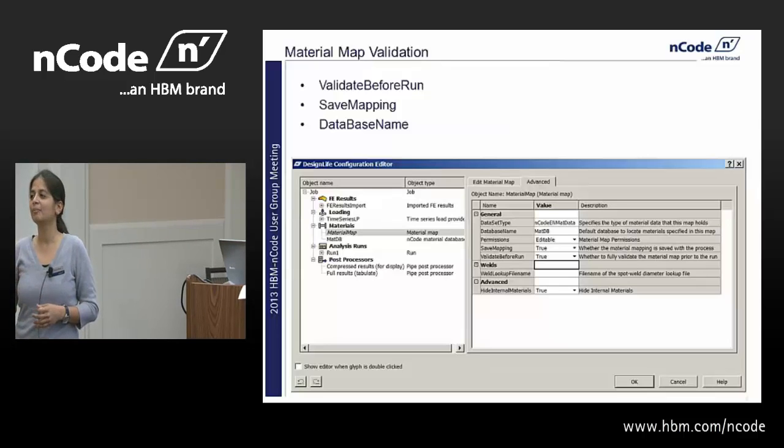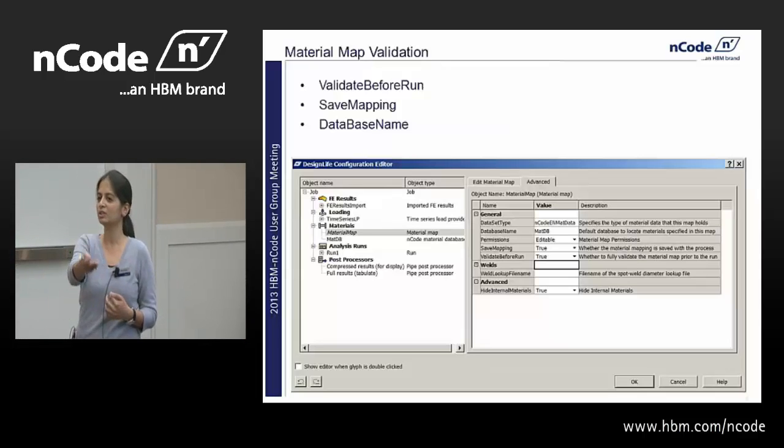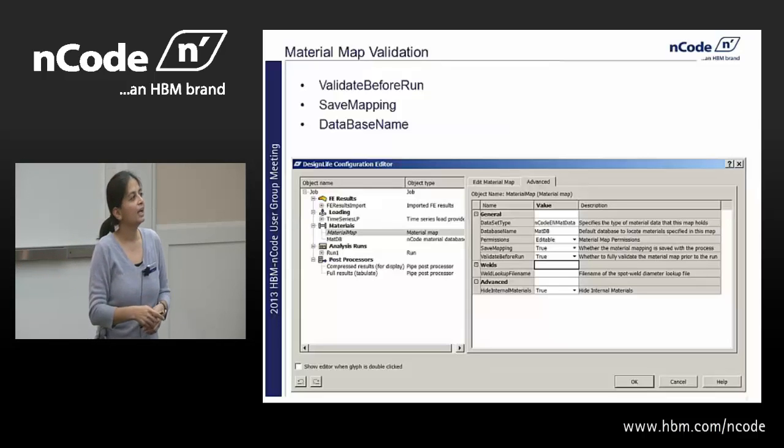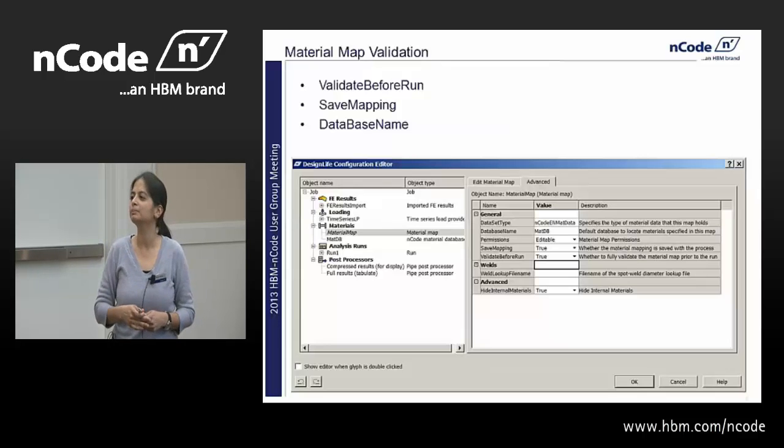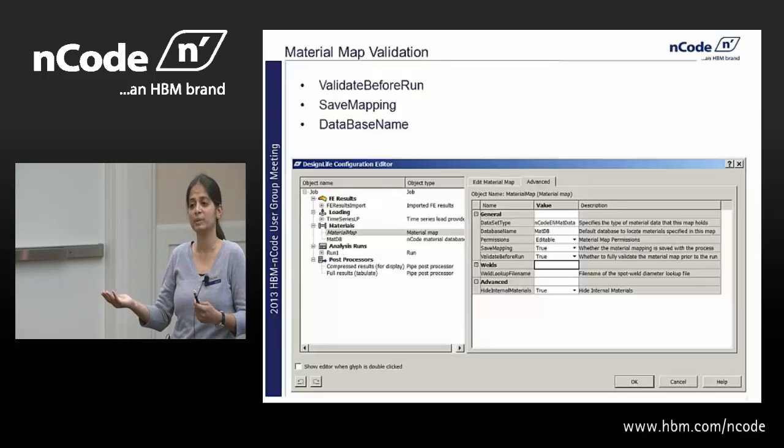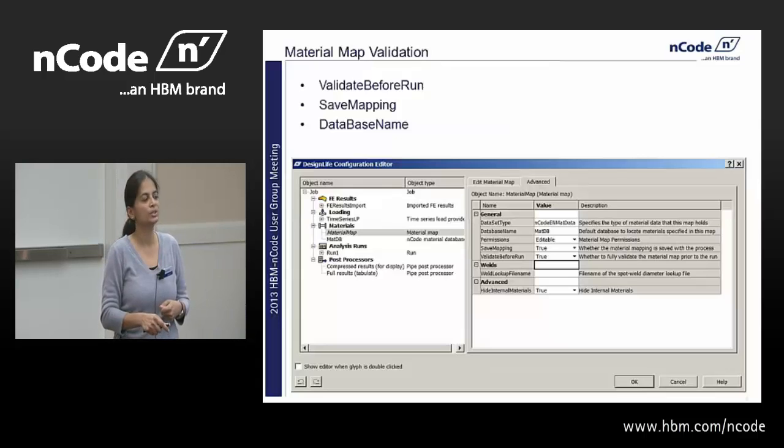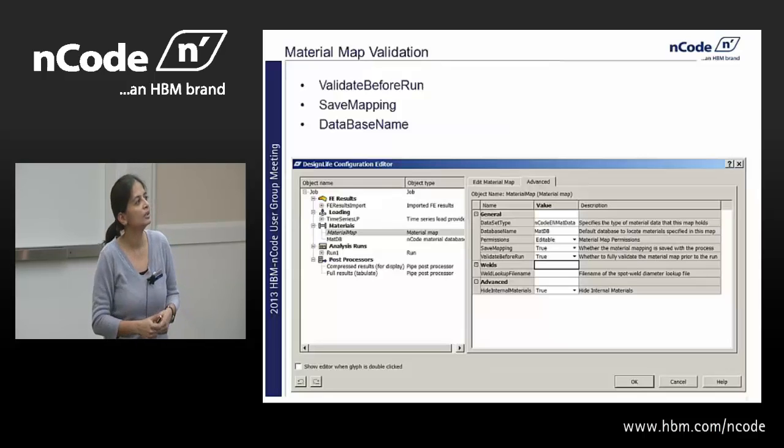Okay. The time this can cause an issue, if you save the material map, is when you give it to somebody else, your colleague for example, and they don't have the same paths to the database or to the materials. Okay. And the last one is the database name, and this is important for material assignments that you're bringing in, like a bill of materials. For example, if you had material assignments in a CSV file and you wanted to import them from that CSV file, that's when you would need to use this database name. So we've populated it with a default database name. Okay.